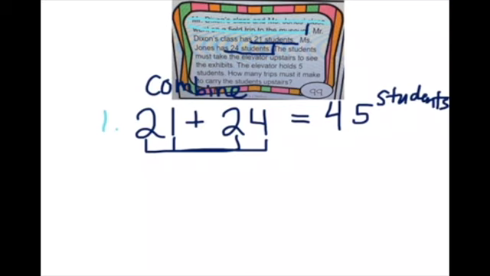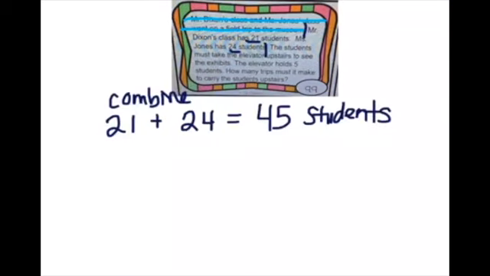Now, let's look at the next part. All right, the next sentence says, the students must take the elevator upstairs to see the exhibits. Okay, again, that's just extra information to tell me the elevator part is going to be next. I'm going to cross it off because there's no numbers and not really any information I need for our math problem. The elevator holds 5 students. Okay, that's important to know. 5. How many trips must it take to carry the students upstairs?